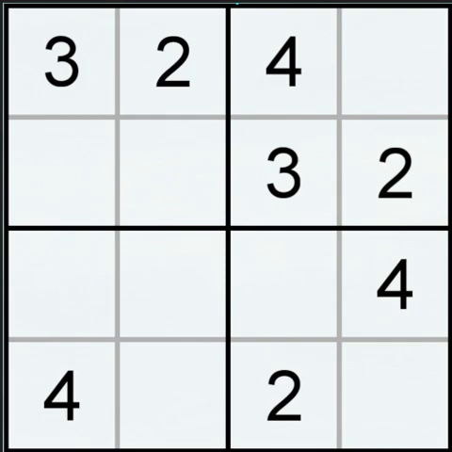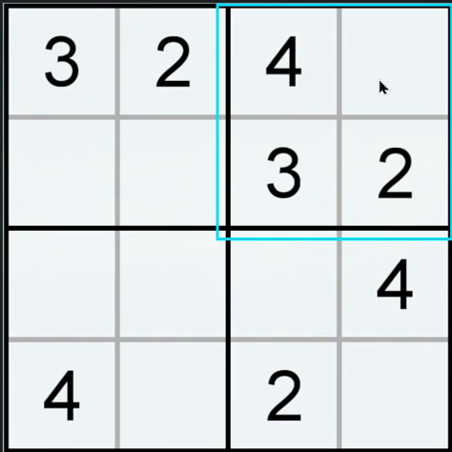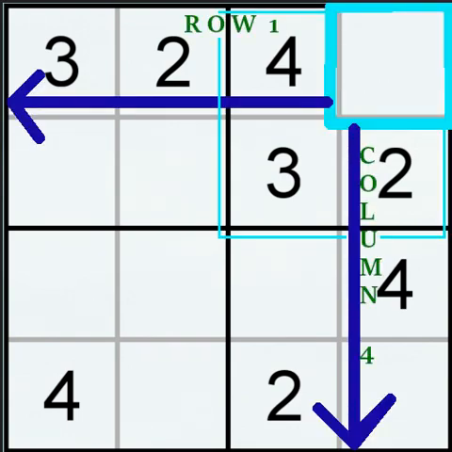Step 1. Look for the small black box region that only has one empty square. Did you choose the upper right region? Let's count. 1. Missing. 2. I see it. 3. I see it. 4. I see it. What number is missing? Yes, the number 1 is missing. Now let's do cross-hatching.